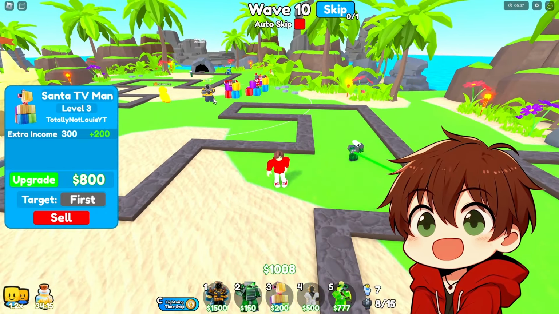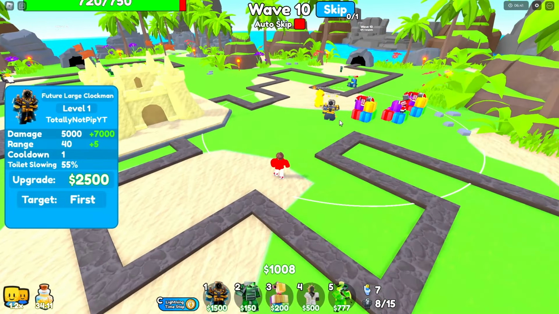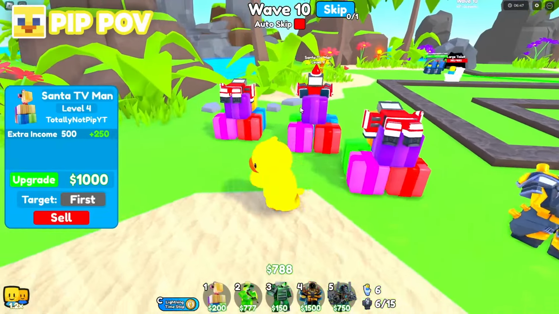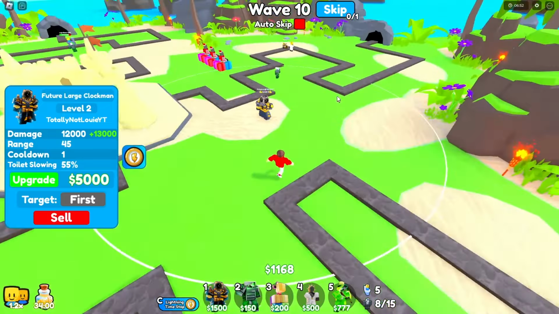You need to make sure that those toilets do not get through, and with our future large clockman having no abilities, we probably won't be able to stop the toilets, so make sure to keep that at the ready. That would be what the Spanish say, no bueno. Yeah, no bueno at all, buddy.